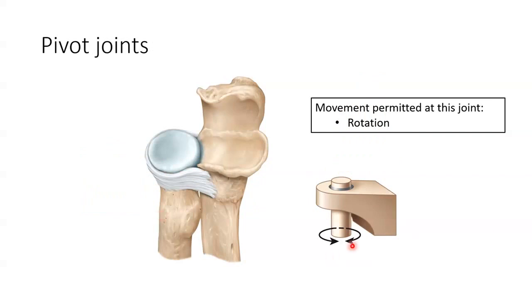In a pivot joint, the rounded or the pointed surface of one bone articulates with a ring formed partly by another bone and partly by a ligament. A pivot joint, again, as the name suggests, allows rotation around its own longitudinal or lengthways axis. Examples of pivot joints include the atlantoaxial joint of the vertebral column, where your atlas will rotate around the axis, which is what allows your head to turn side to side as if you're saying no, as well as your radio-ulnar joint, which is what allows your palm to turn anteriorly and posteriorly as the head of the radius pivots around its long axis and into that radial notch of the ulna there.